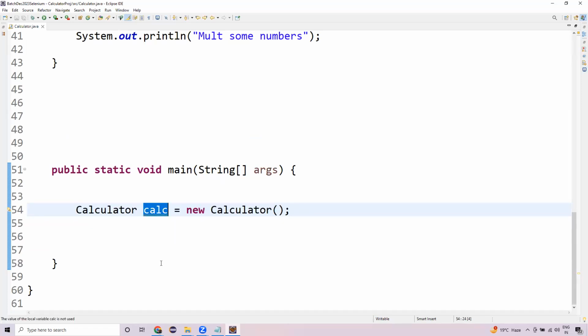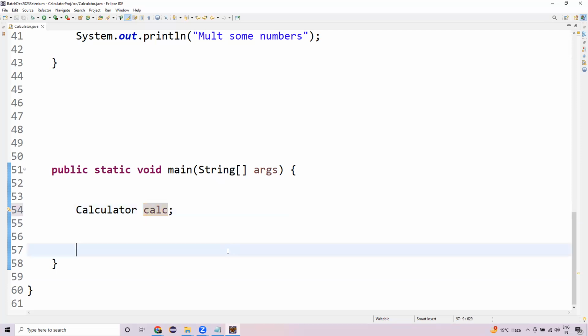Some people were saying calc is an object. Some people are saying new calculator is an object. Let's assume calc is an object. Let's remove this. See, it is still a valid statement. There are no errors here. This is a correct statement. If this is an object, then when I click on the run button, the constructor should be called. So tell me, if I click on the run button, will it call the constructor right now or not? No. See, when I click on the run button, nothing executes. It means this is not an object.